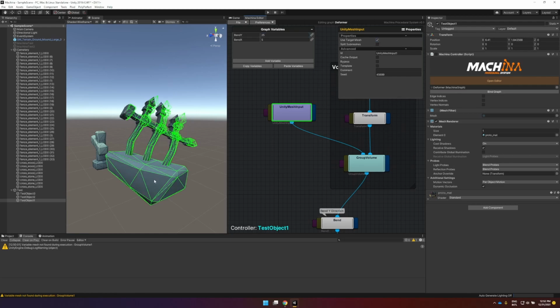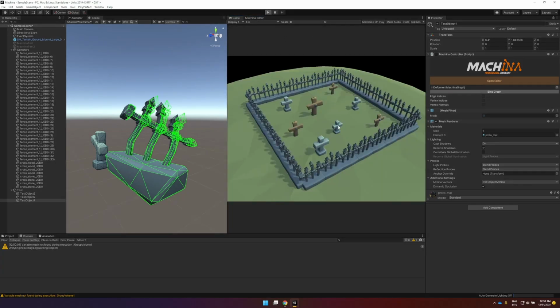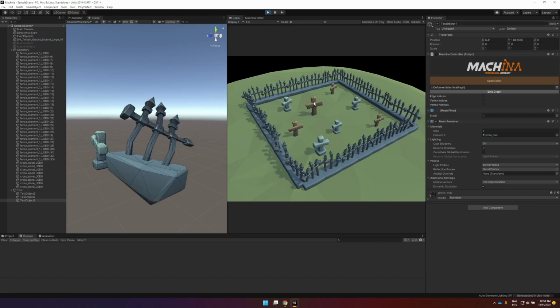We will use this as an input. Again, we have twice bended geo, but it doesn't really matter for this because this is just a test object. Let's play it, and as you can see, now we have these perfectly regular stones, and we also have the randomization in our scene that we needed. We can play with it a bit more, but this makes the scene more non-uniform and more, let's say, fancy.